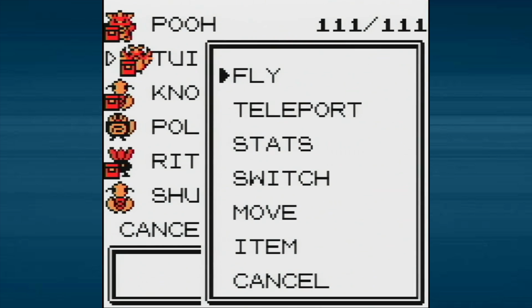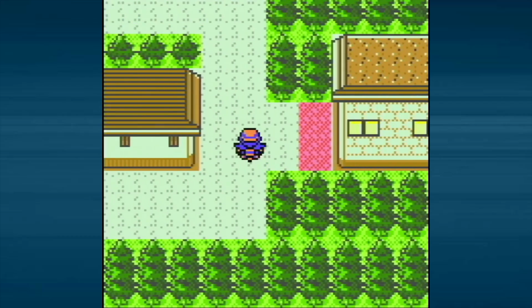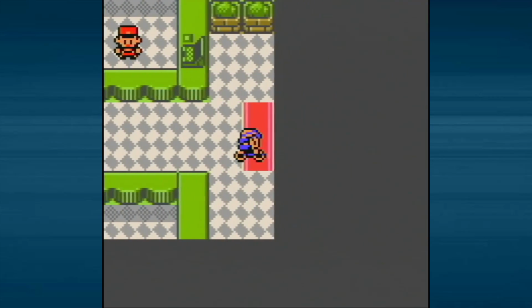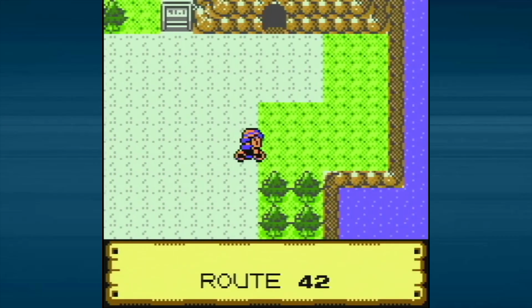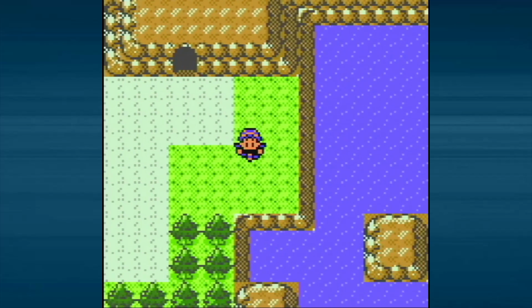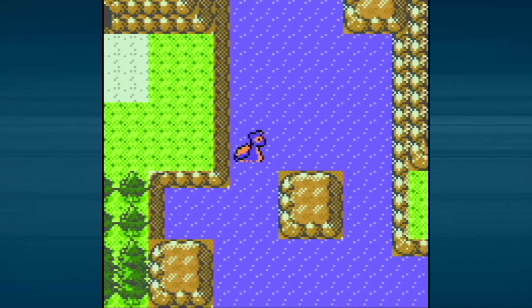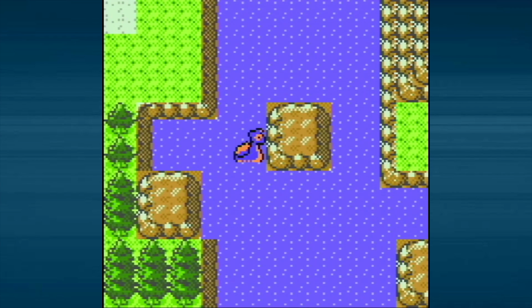Hooray! All right, now we're going to use Fly and go back to Ecruteak City. And this time we're going to head out the east exit and go on to Route 42. Now, we've already taken a little peek at this place, but there's more to do. Mount Mortar here, or Mortar, however you say it, we're still not going to do that. We're going to save that for much, much later. But we will go on here and see if we can find any kind of hidden items.